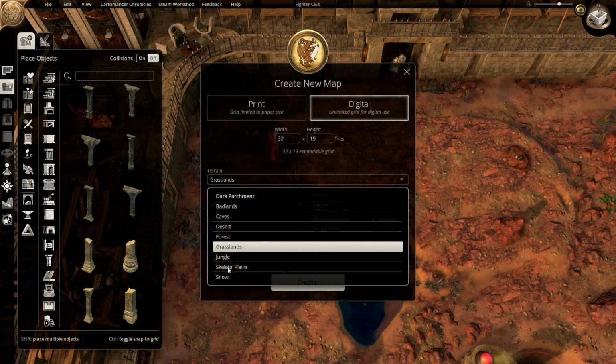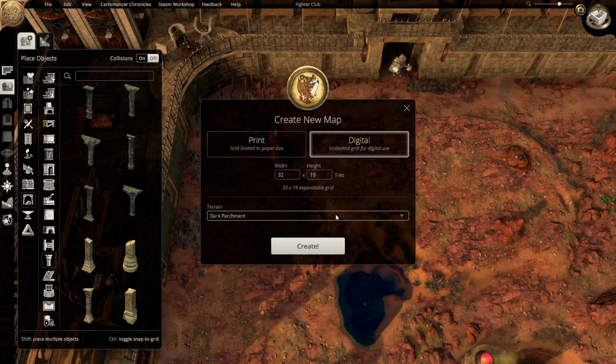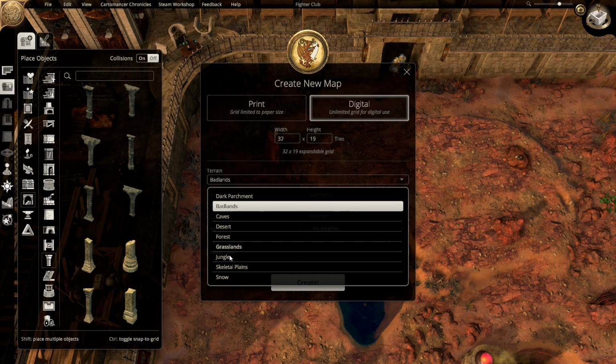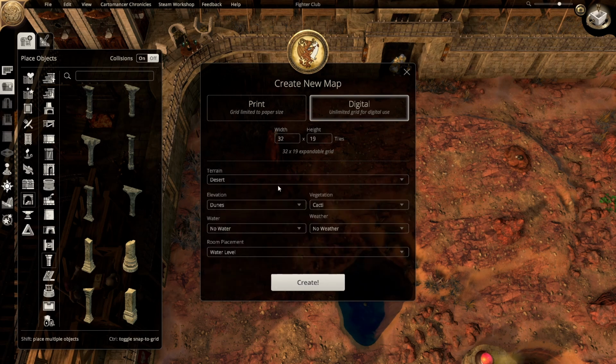Terrain here, you can pick between these. Dark parchment is like a blank canvas, right? There's nothing there, there's no terrain. And then you've got a number of other ones: badlands, caves, desert, forest, grasslands, jungle, skeletal plains, and snow. These aren't building types or internals. This is just the external decoration, as it were. I tend to do a lot of grasslands and forest, but let's do a desert one for a change. So we've got desert here, there's the terrain.